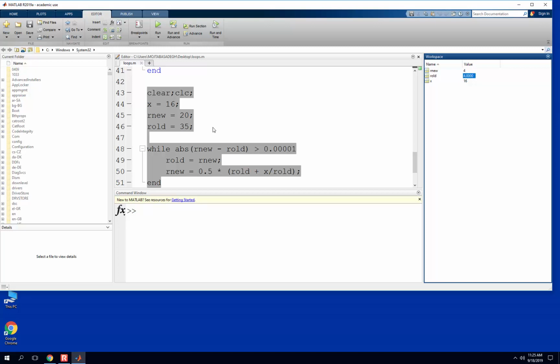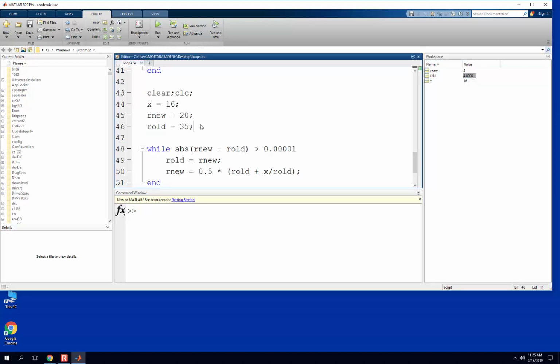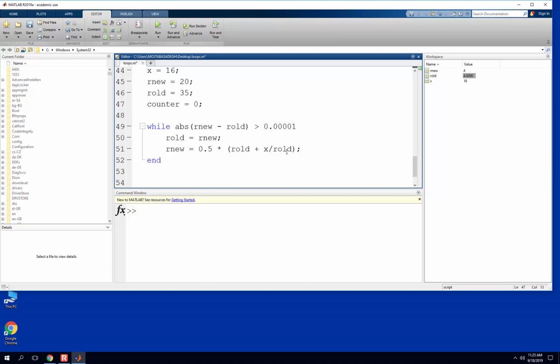Now, in order to know how many iterations it takes, I can put a counter, right? Counter is equal to 0 because we haven't done anything yet. As soon as one iteration is done, counter becomes equal to counter plus 1, right?